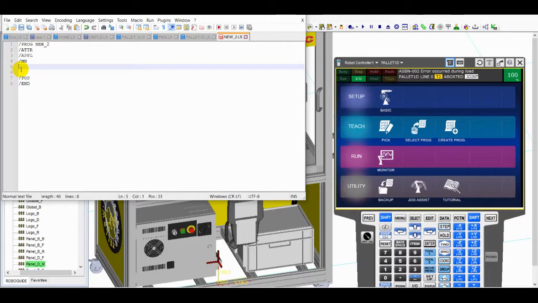Okay, so back to writing your program. I like to add a comment or two. There are a lot of stuff you could put in the comment section. For example, you can decide to put your user frame information in the comment. You can just explain the user frame information, what user frame you're using, like the name of the user frame and all that.